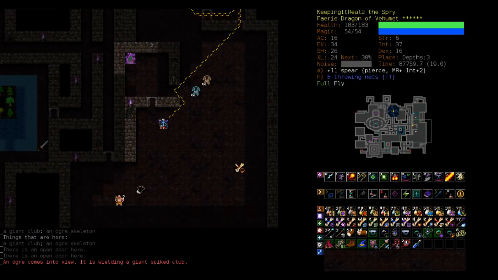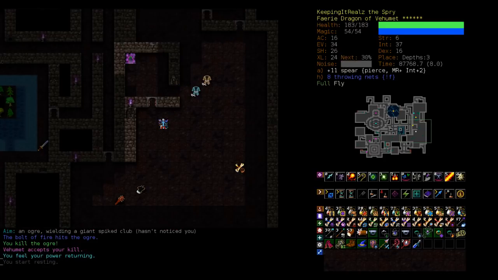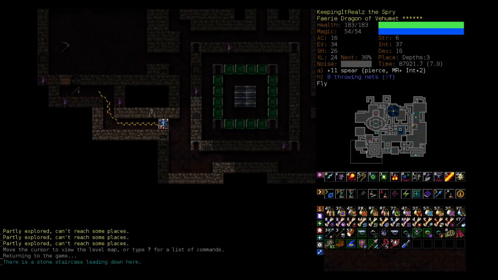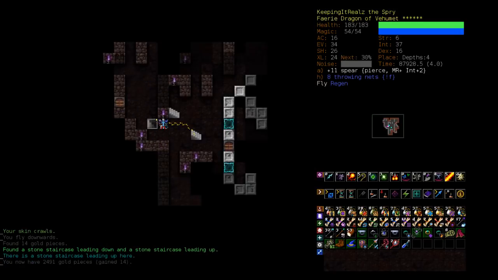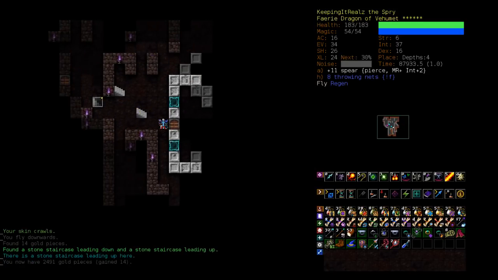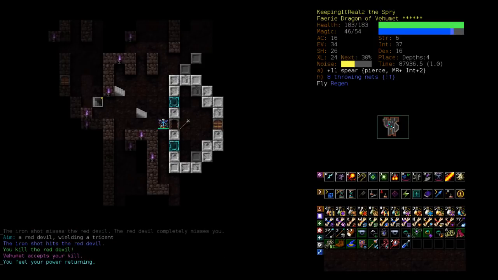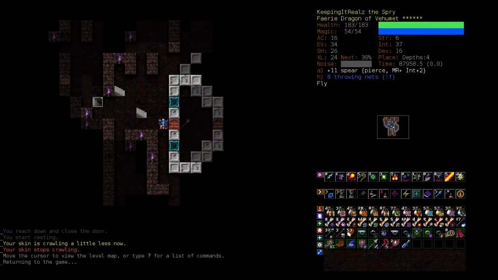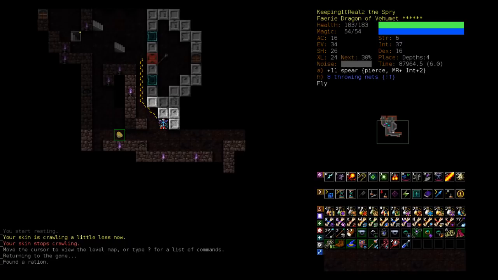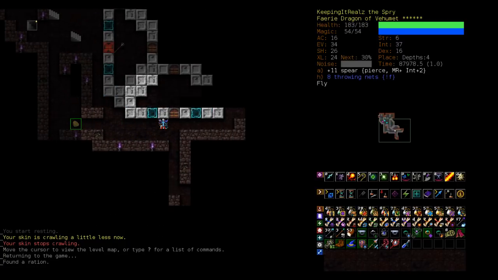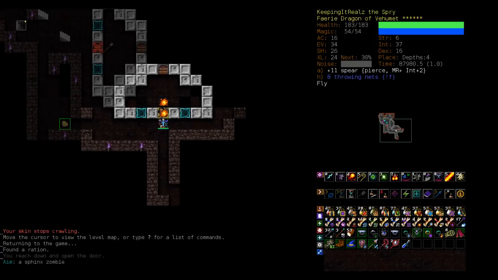The servitor slash ogreb struggle is so real. I'm wondering if I should just switch the macros. Probably not, because then I'll start doing the same thing. Okay, this looks like a vault. We'll leave that for now. Oh no, it's tiny. Okay. Or is it? It doesn't seem too scary.